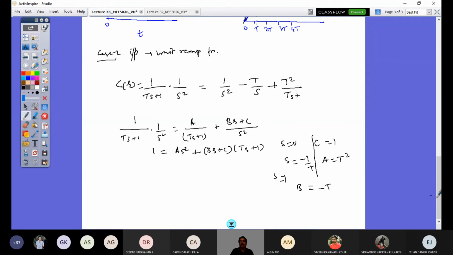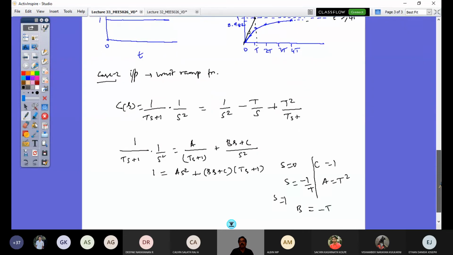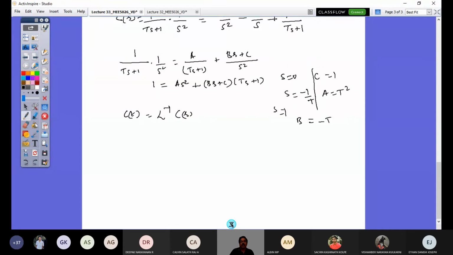If I substitute that in this, I can get my transfer function partially factorized in this way. So it's t squared plus ts plus 1 here, and then I can apply the Laplace inverse transform. So c of t will be the Laplace inverse of C of s, and on this I would get my responses. For 1 by s squared, the inverse Laplace transform is t, minus t plus t into e raised to minus t by t. So these are my output responses, as a function of time.